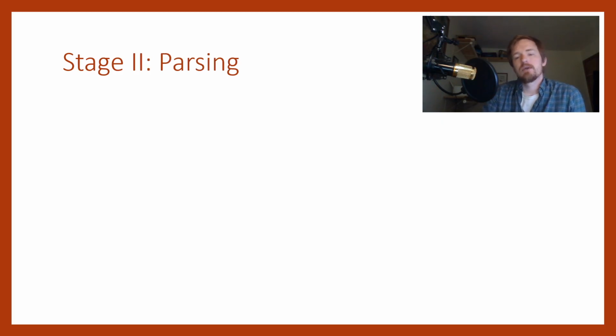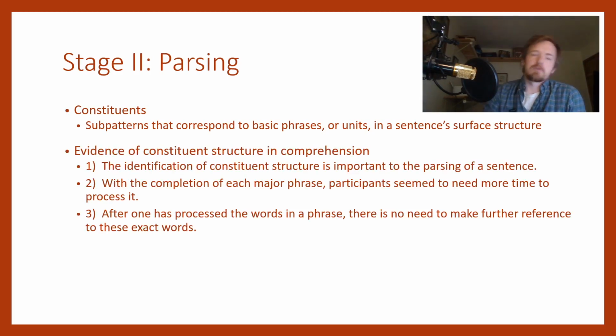All right. So let's talk about parsing. When we start talking about parsing, what we're going to start doing is breaking out a sentence into its individual phrases. Those individual phrases are sometimes called constituents. And constituents, I always think of them as the building blocks of language, because you can't have a sentence without phrases.